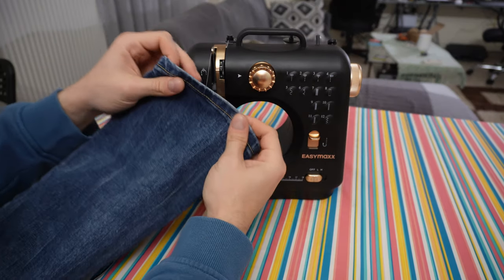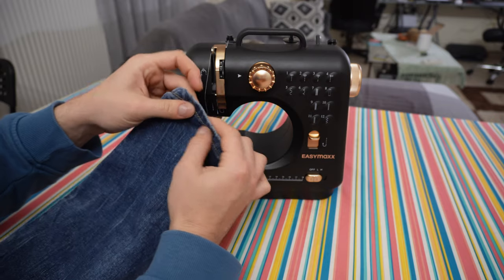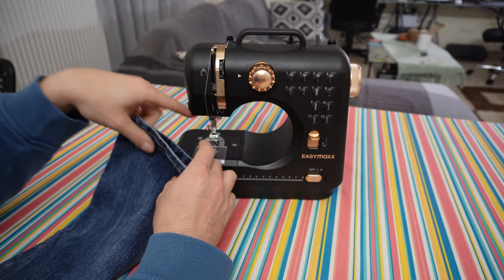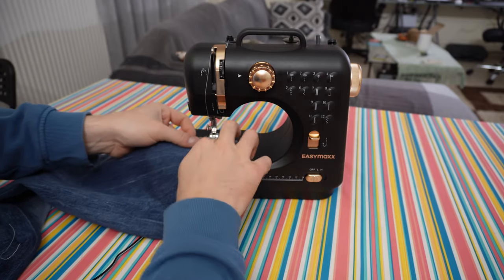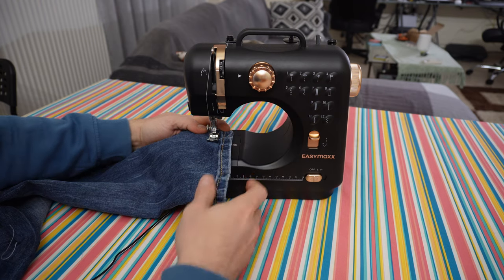Now I would like to try and add this fabric. It is thicker. Don't stitch at this area. It is too thick. We can see in the threads. It may bend the needle. I will only try at this area. And on 4. Yep, correct.